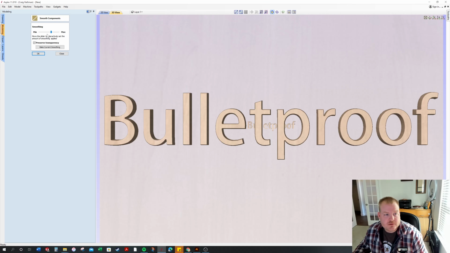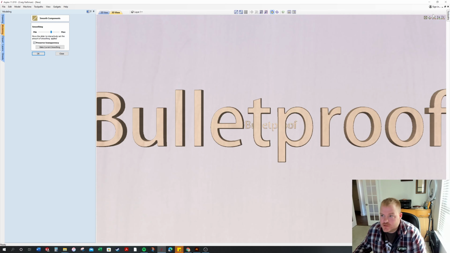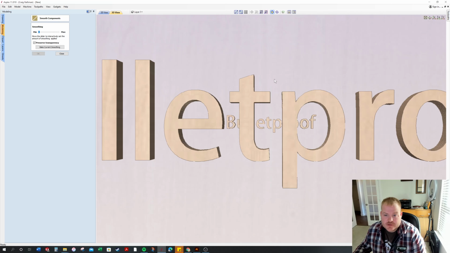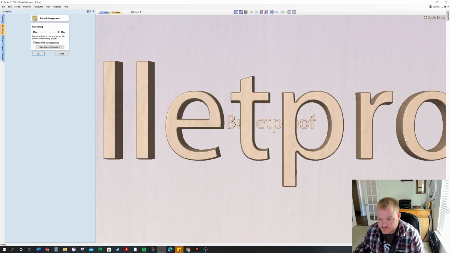So the reason you go to the smoothing tool when they're big is it doesn't take as much edge away. So when you're using the smoothing tool, what it's doing is it's kind of creating a bit of a draft, as you can see. So if you take it all the way off, it's straight up and down. But when you're smoothing it, it's not just getting rid of those rough, jagged edges. It's also adding a bit of a draft and rounding those corners. I had a heck of a time when I first started using this software trying to figure out how to get around that.